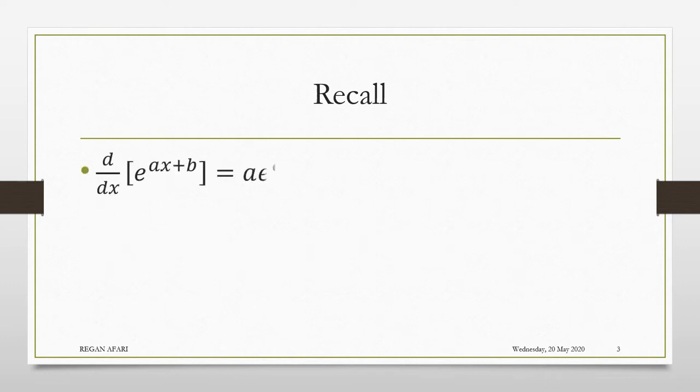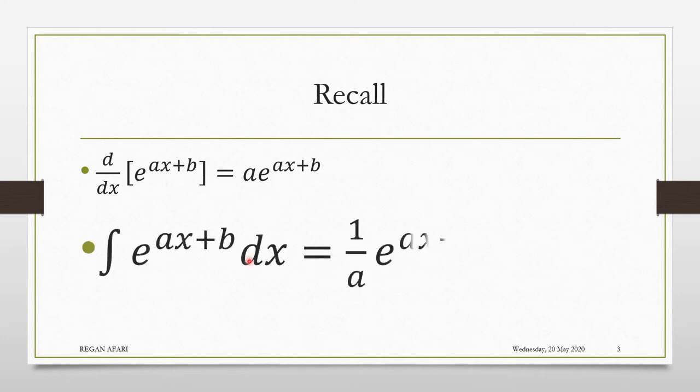Now another record. When you are given an exponential function such as e raised to the power ax plus b and you are to differentiate, we said that you keep the function. All that you need to do is to differentiate the exponent, and when you differentiate this, you get a. So this could be said that a is multiplying the exponential function, isn't it? So what happens with the integration is the opposite. We will not multiply, but we will rather divide. Okay, so this is it.